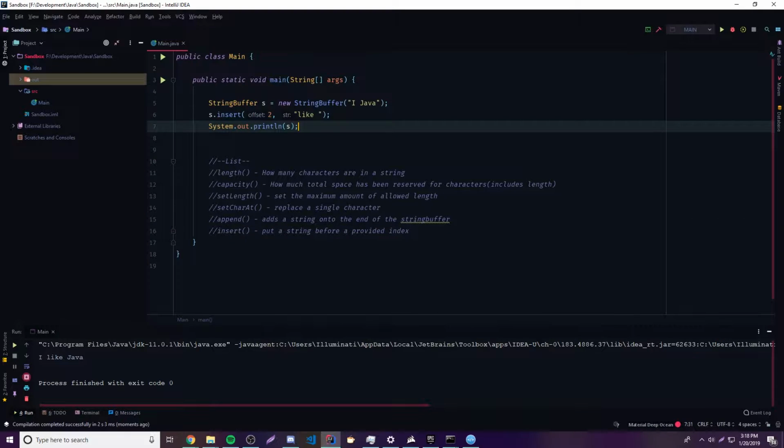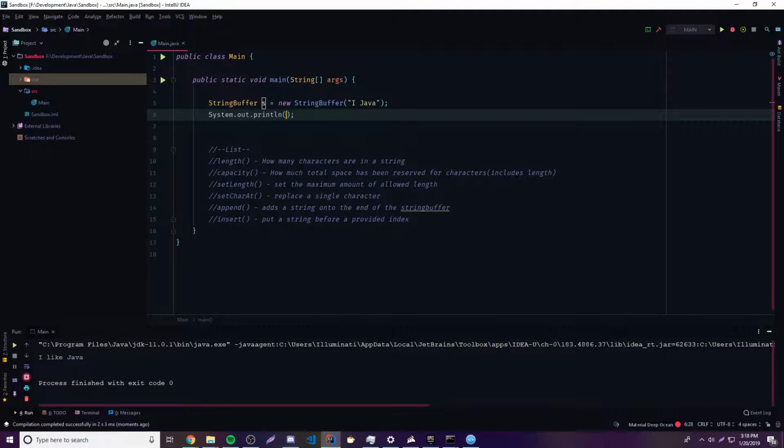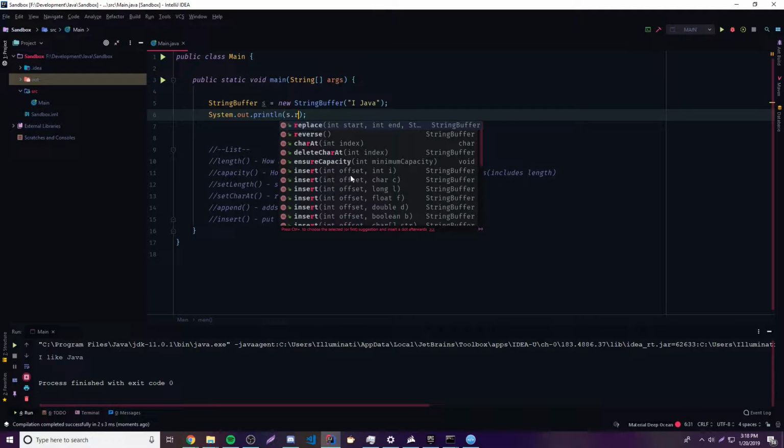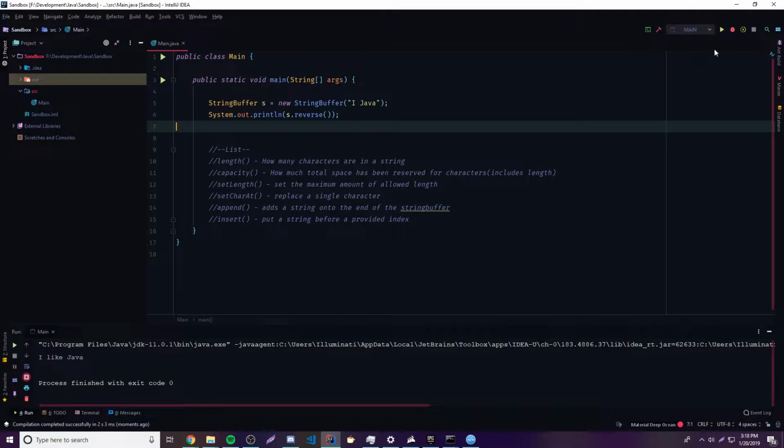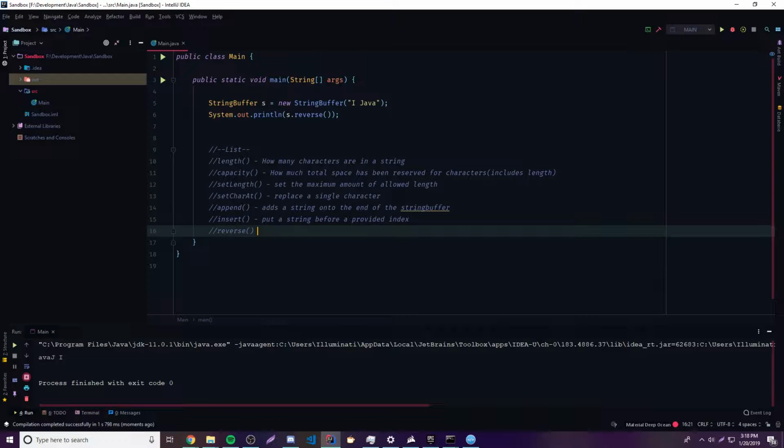Pretty simple stuff. Okay, so we're almost done. So let me show you another thing. We can actually reverse a string. So if you want to reverse the value of this string for some reason, we could do s.reverse, and of course that's simply going to reverse it. So we'll see what we get here, and we get avaJ I. So that's basically the opposite of IJava, of course, right? So let's go ahead and add that. So reverse a string.